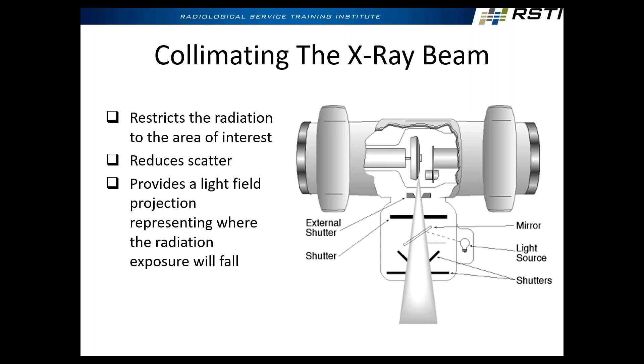The two options for collimation are manual — the customer takes the two knobs, turns them, and the collimator blades move in x and y — or PBL, positive beam limitation, where the system automatically adjusts the collimator based on the SID. As they move the collimator up and down, if you increase the distance, the beam covers a larger area. PBL will change the shape of the beam field no matter where it falls to make sure it hits the detector appropriately.